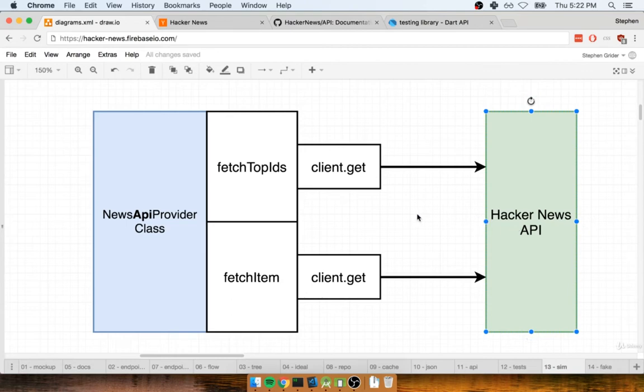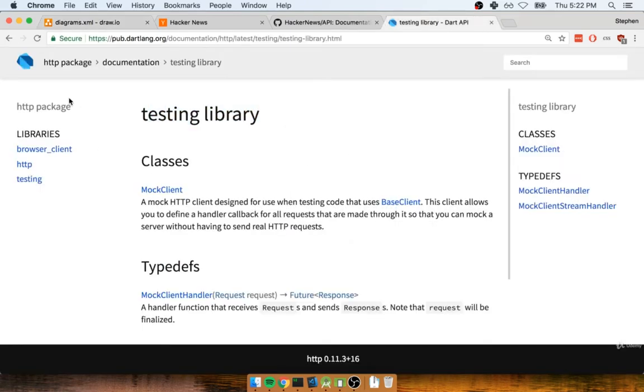So in order to still write an effective test, we're going to be making use of a submodule of the HTTP package that we looked at very briefly, called the testing library. Inside my HTTP package documentation, on the testing library page, is a class called MockClient.